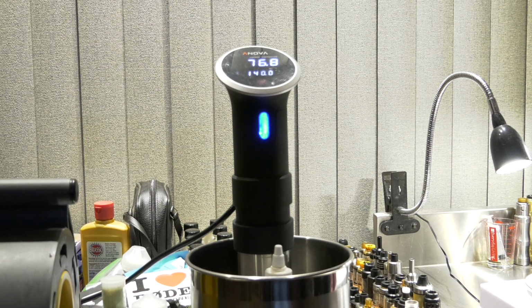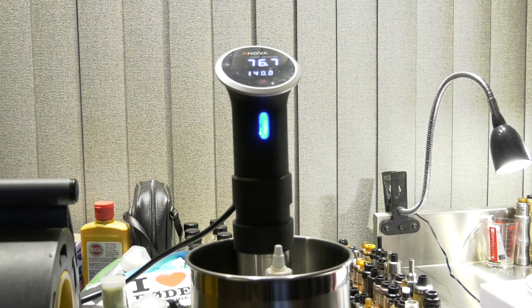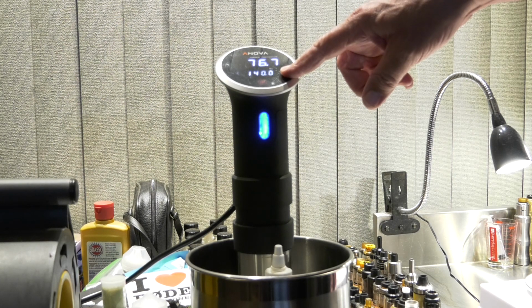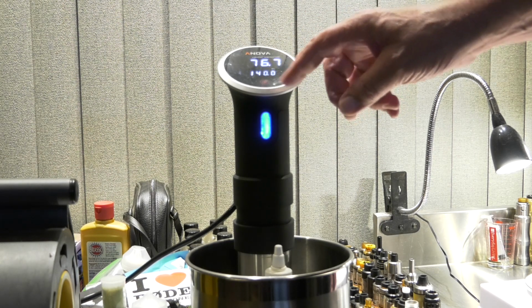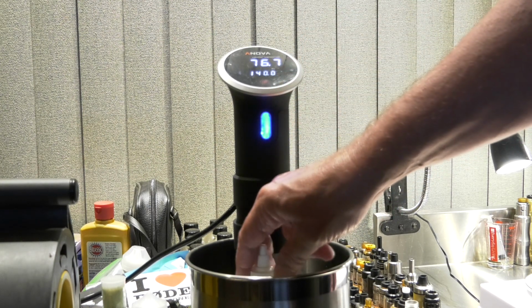I'm going to start with first things first, and I'm going to start out by heating my VG. As we know, VG is very thick or very viscous, and by heating it we can make it thinner or less viscous, and it will blend a lot better with the rest of what goes into the e-juice. So I've got it set here, you can see, for 140 degrees Fahrenheit, which is 60 degrees Celsius. And right now it's only 76.7 degrees. There's my bottle of VG sitting right in there.